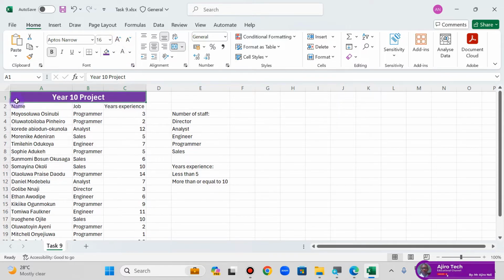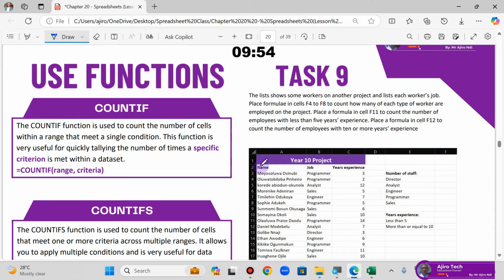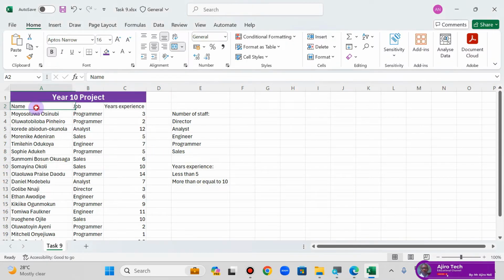So now again, look at this. This is bold, bold, bold, bold, bold. Now to do this, I'm going to click on the first one, hold my control, click this, click this, click this, click this, right? The reason why I'm doing that is instead of bolding them individually, I can just select them and bold them at once. Okay, so that is done.